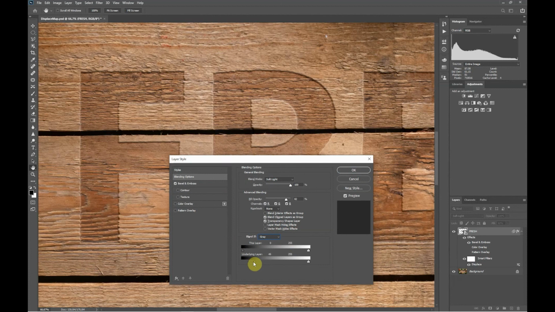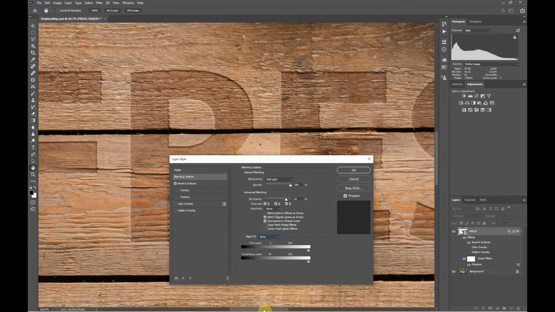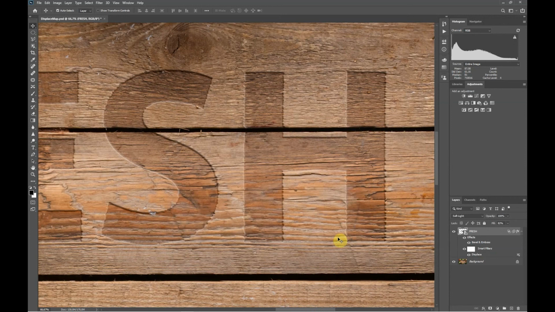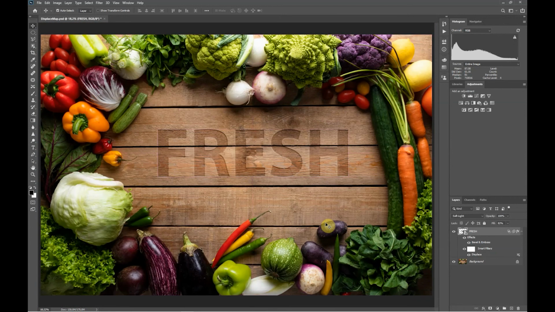We can either move it like this, which works quite nice, or we can move the whole slider, and you can see here where it's black, we no longer see those light edges. So it's blending all nicely all the way across the text. That's blending in nicely. Once I'm happy with that, I can click on OK. There we see it before and then after. You can also turn the effects off before and after too, and our smart filter as well, which is in this case the displacement map. You can also turn that on and off.